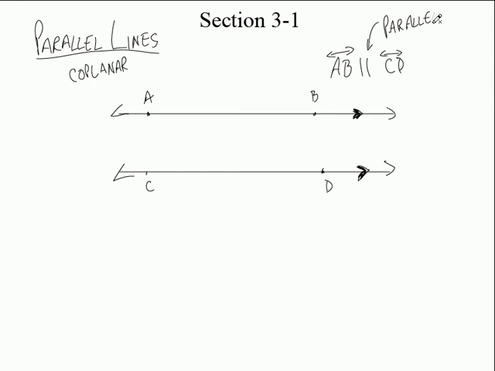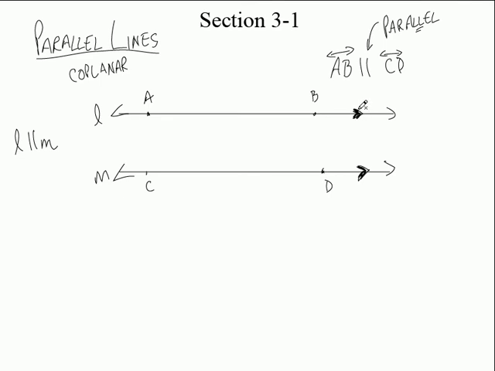Notice how we spell parallel. Do you see that? One R, two L's at first, and then one L at the end. Everybody got that? Two L's, one L. Can you remember that? That's the only repeat. That's parallel. Not going to take off if you spell parallel wrong, but it's nice to be able to spell words correctly. So anyway, that's the symbol for parallel lines. I could have called this line L and line M, couldn't I? So you would do the same thing. Line L is parallel to line M. So you'll see that symbol quite a bit. So get used to that.